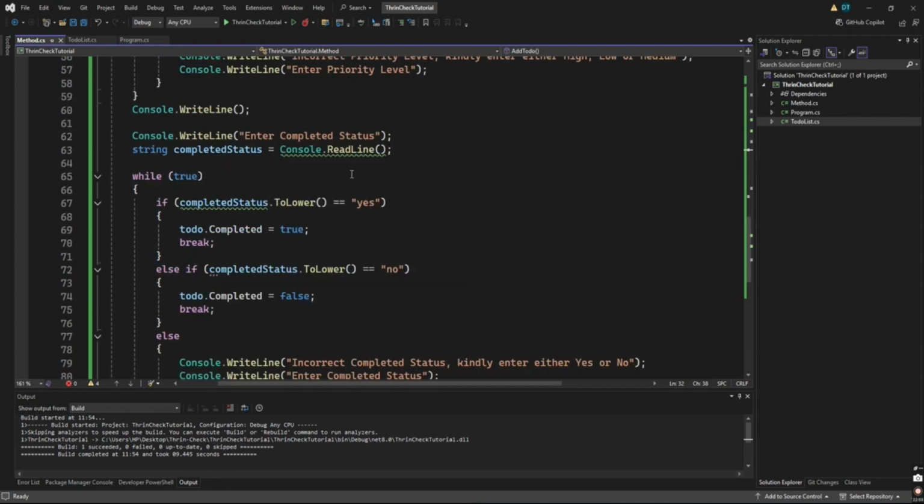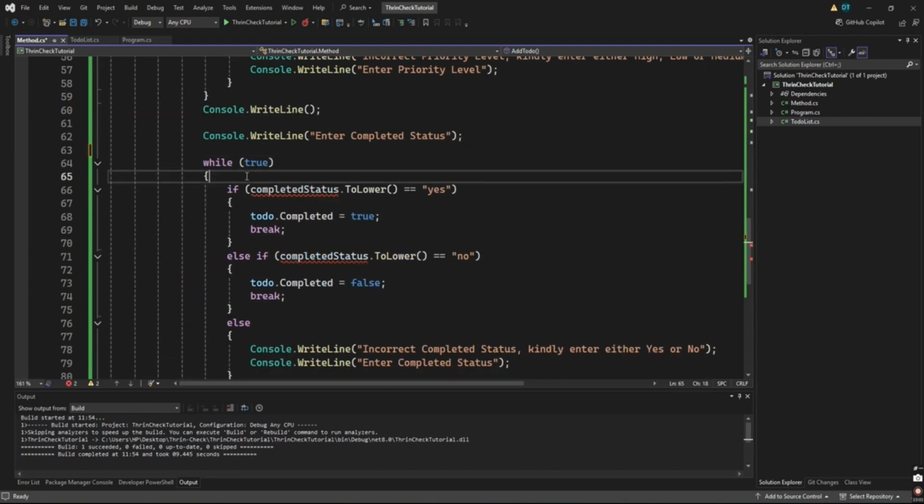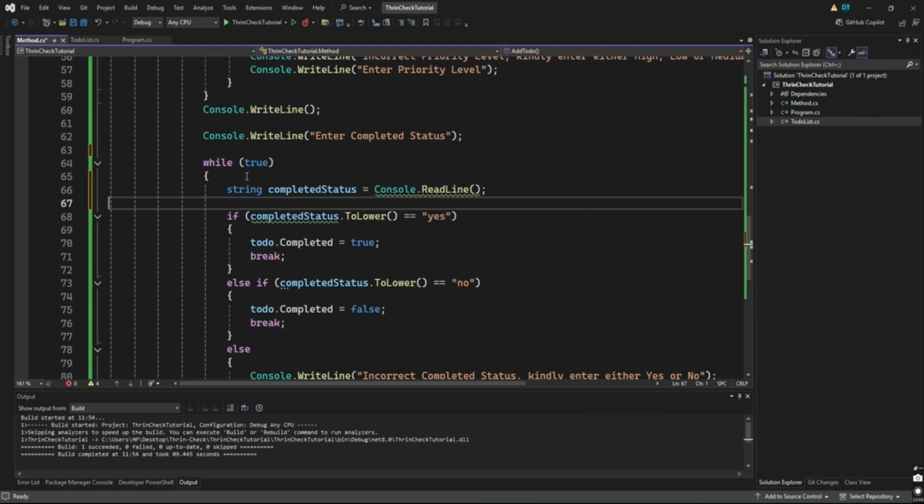So how do we solve this issue? Let's see if we bring this in here, if the issue will be solved.